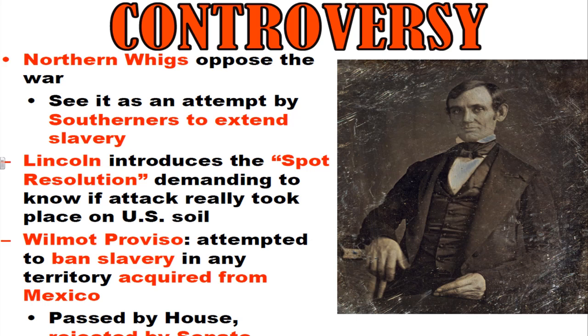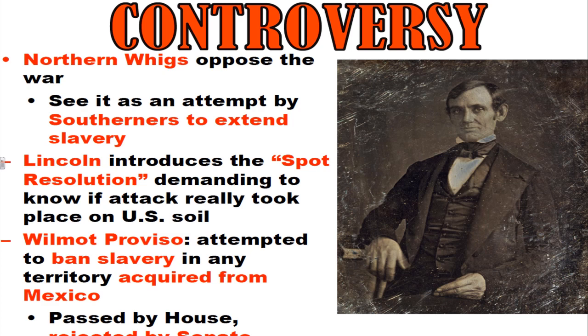And a lot of people are going to raise questions, like this young congressman in Illinois, that guy right there on the right, Abraham Lincoln. He issues his what we call spot resolution. He says, show me the spot where they shot at us, and I will be okay with the story. And essentially, they cannot produce that spot at where it all went down.